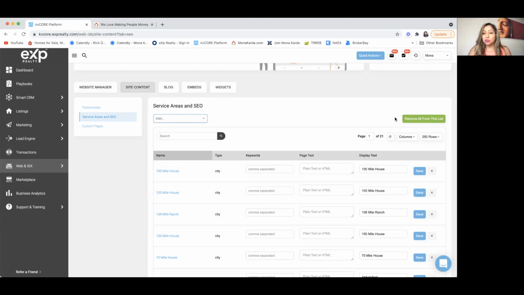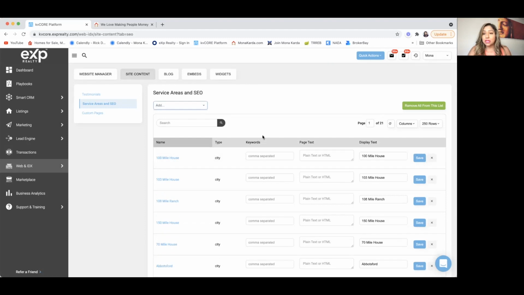So again, use the green button here to add all on MLS, or if you do have them all already, you can remove all and individually add the ones that you want. In terms of the keywords, somebody had asked what would be a popular keyword to use. Let's say this said Mississauga, or it does say 100 Mile House, that's fine.